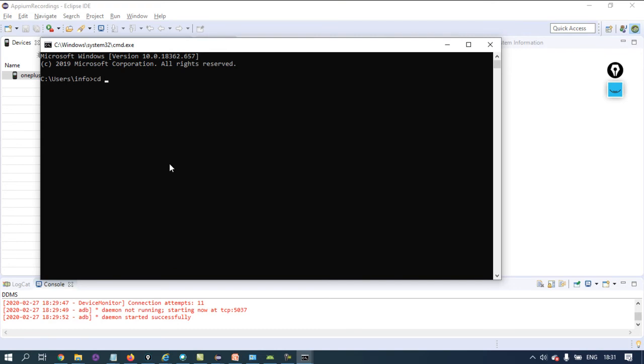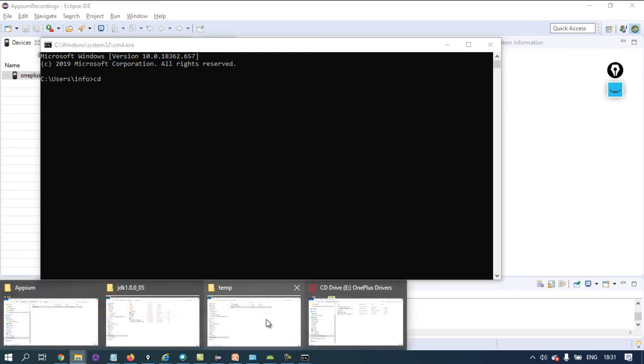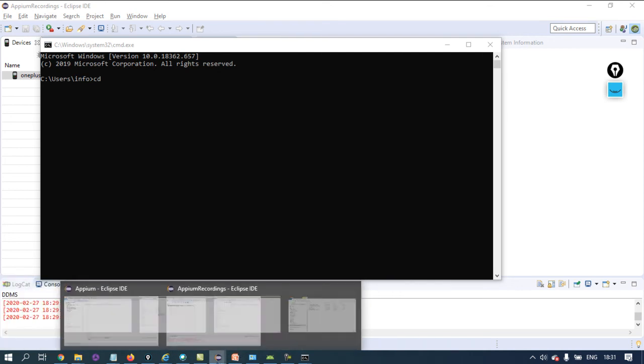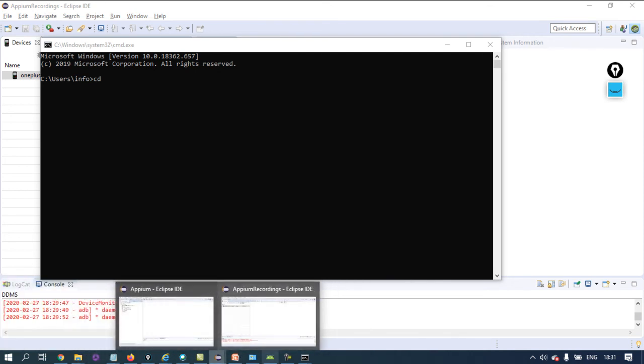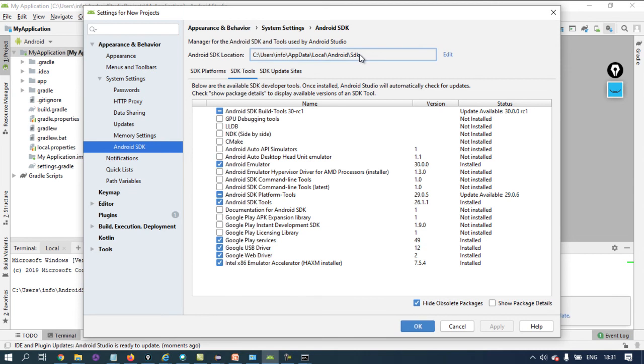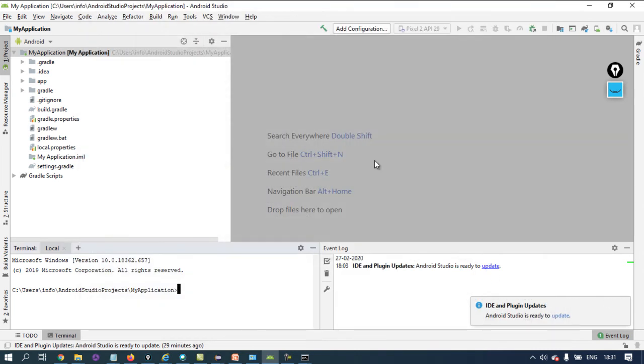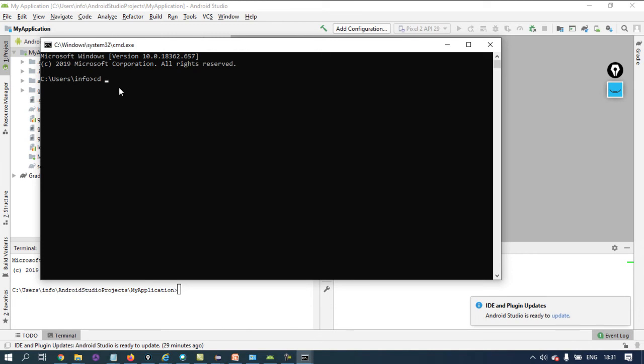Go to the location of your Android SDK. The Android SDK is present at this location. Hit enter, go to platform-tools and give the command adb devices.